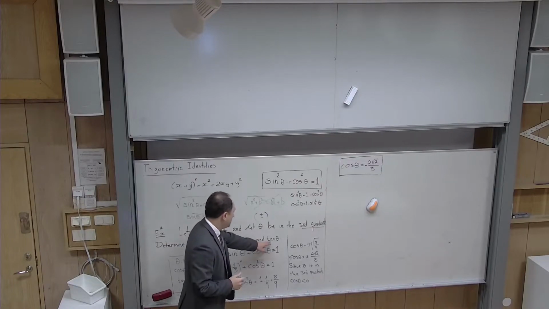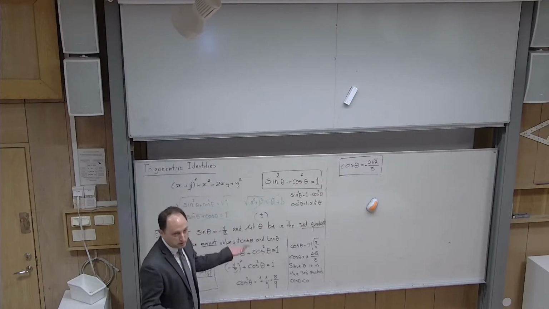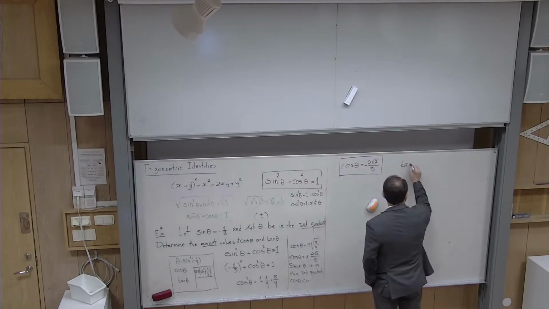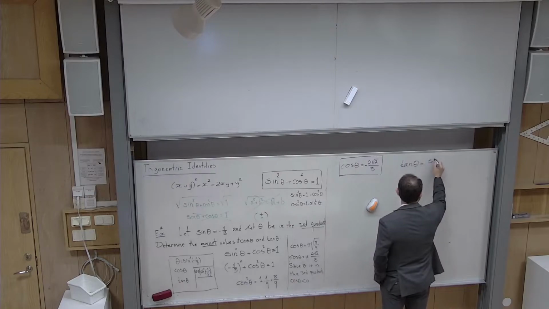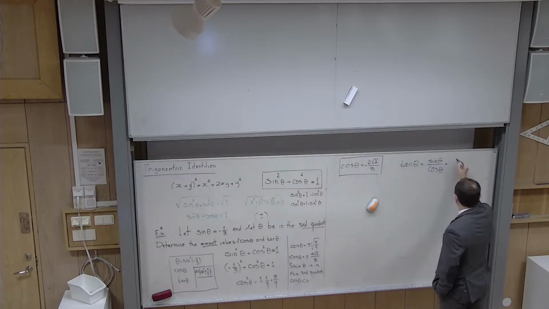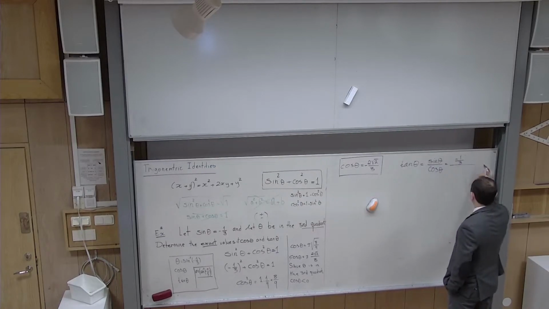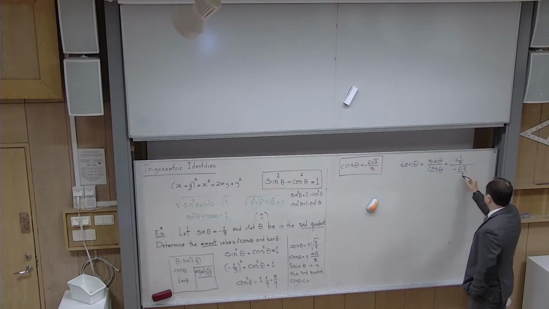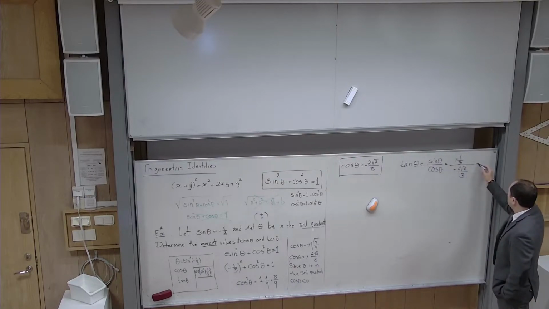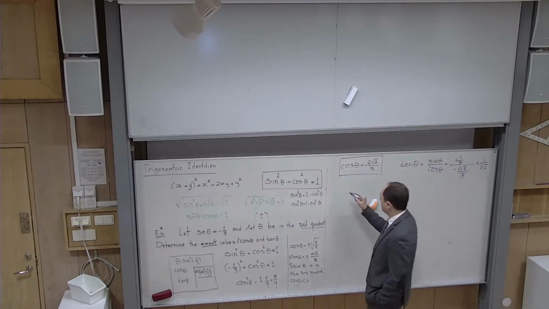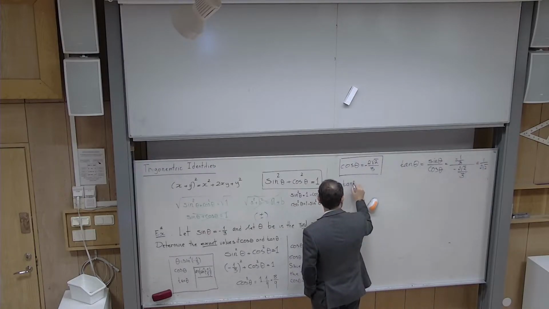Then hopefully everyone can tell me what is tangent, because tangent is sine over cosine. So tangent of theta is sine over cosine. Sine was given to me from the beginning. It's minus a third. And then cosine, I just calculated it. And then what happens? This 3 and that 3 are cancelled. So it becomes 1 over 2 square root of 2. So this is also the exact value for tangent, and this problem is solved.